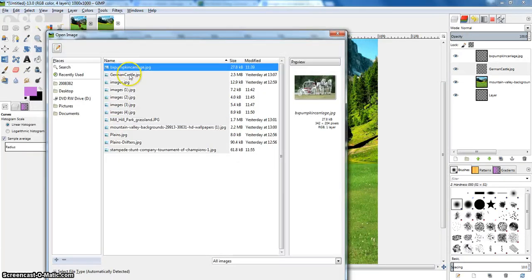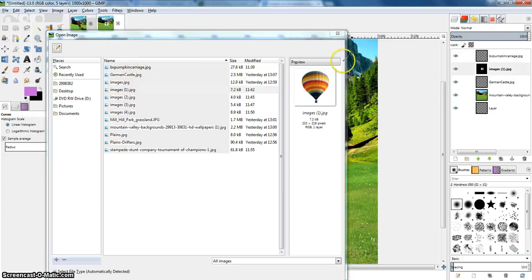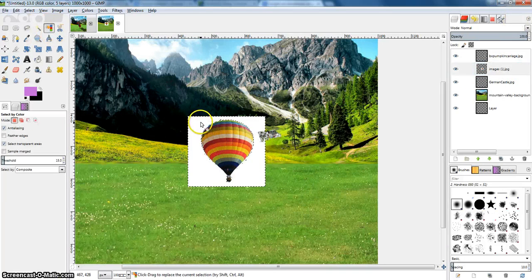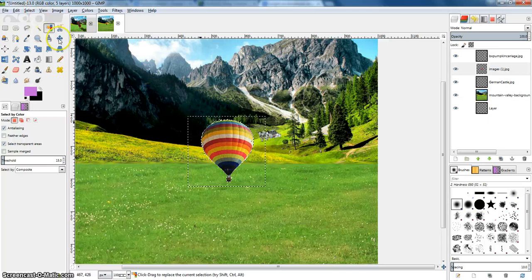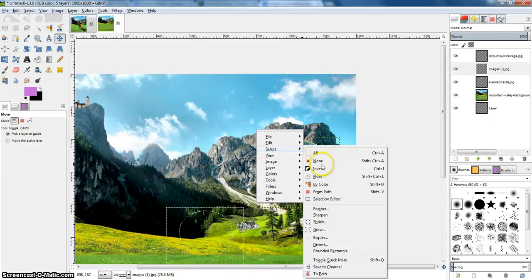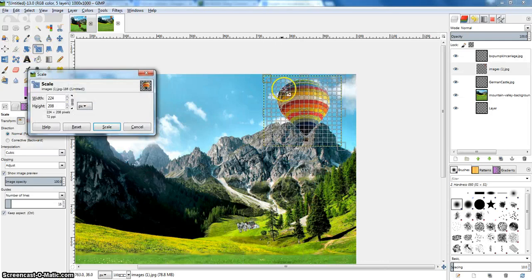So, the next image is going to be a little balloon. Now this is very easy to do if there's not any other colors. So make sure you have your alpha channel. Come in here with the select by color tool, and select the white, and it's gone. So now you have just a regular old balloon. That's the fastest way to cut out, but it's very limited when you can do that.